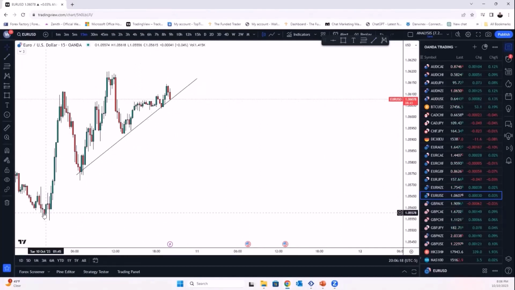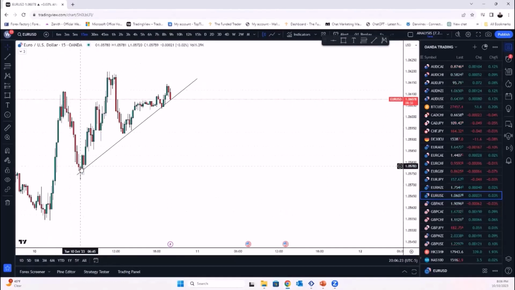So this is the low. It went to a high, created a higher high, higher low, higher high, higher low. Now it tried to create a higher high, but now it's just bouncing off the trend line. So we could catch this bounce off the trend line. It bounced off the trend line and came up, then it came back down. We catch the bounce back up off the trend line.